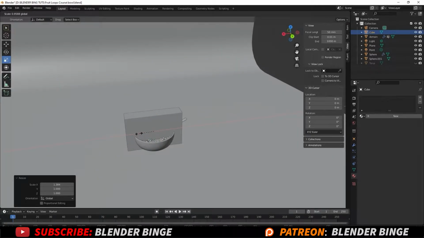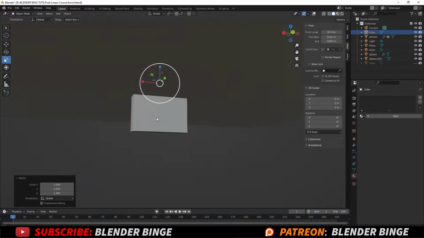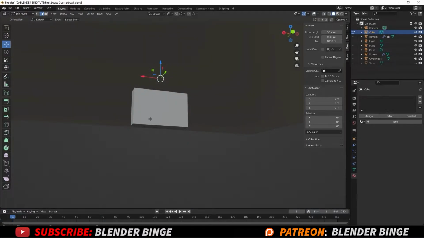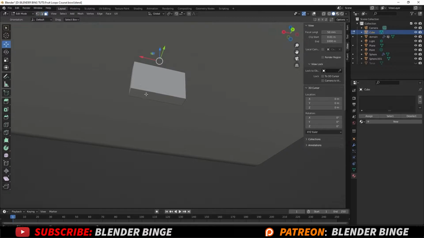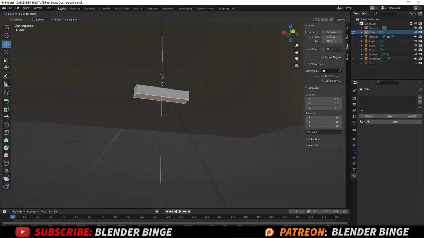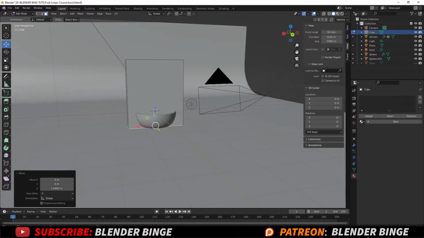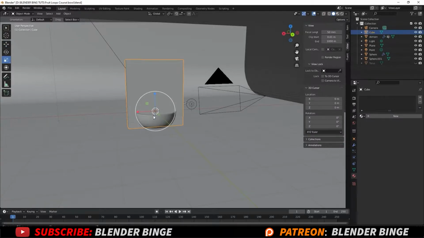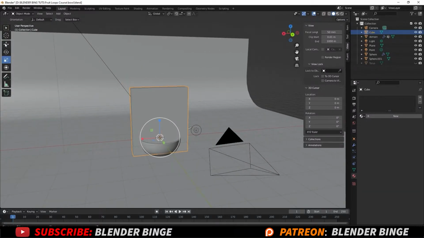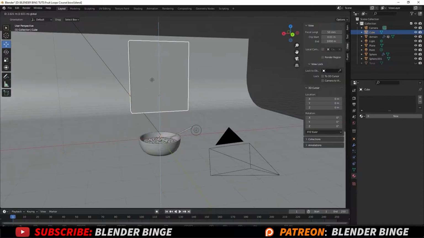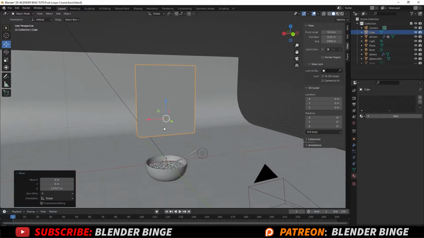Want it to be wider than the actual cereal bowl. And you want it to be taller, so somewhere around here. And let's go to the bottom, press tab to enter edit mode, go to face select, and let's grab the bottom face here, as well as turn on your overlay so you can see what you're actually grabbing. You want to drag this up to line up with the plane. It looks fine here, so I'll press tab.